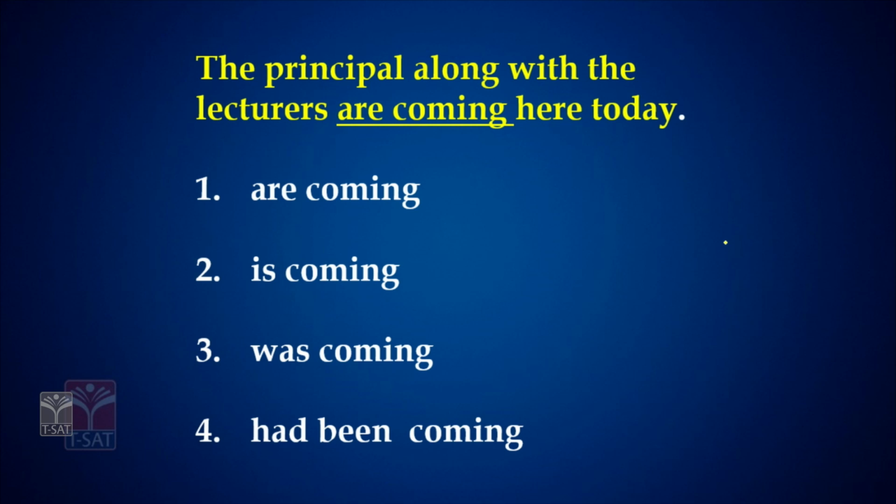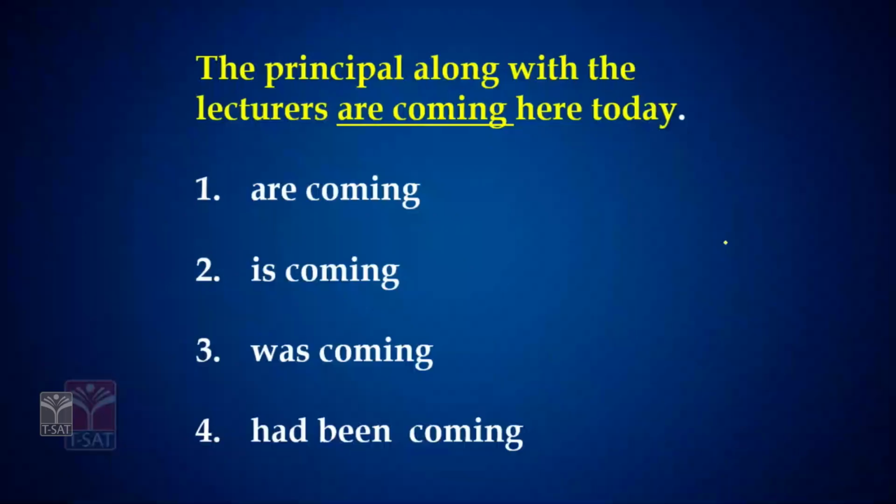It is again the focus on the agreement. You can see the principal along with the lecturers. If I say the principal and the lecturers are coming here today, it is correct because the principal and the lecturers is marked for plurality, it has to agree with the plural. So, you can say the principal and the lecturers are coming here today is a good sentence, but we cannot go beyond the underlined part, you cannot change the principal along with the lecturers. You can see which is the main part here in this phrase, the principal is the main part. So, since the principal is singular, it should agree with the singular feature.